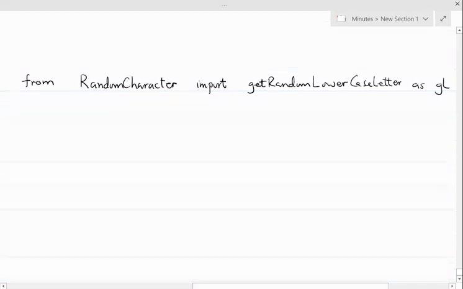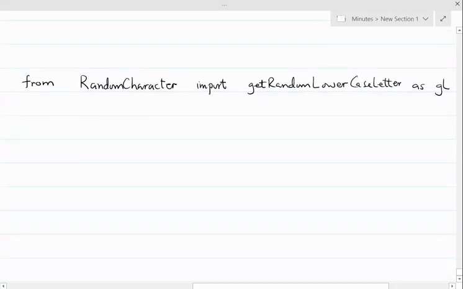Welcome to this lesson. In this lesson we would get some random lowercase characters from the RandomCharacter class. Then we would write 15 lines, 15 on a line. We write 15 on a line then move to the other line until we are done with all the hundred characters that we want.